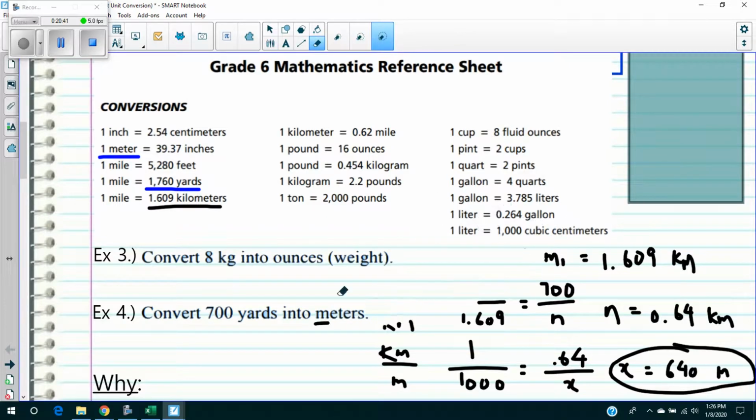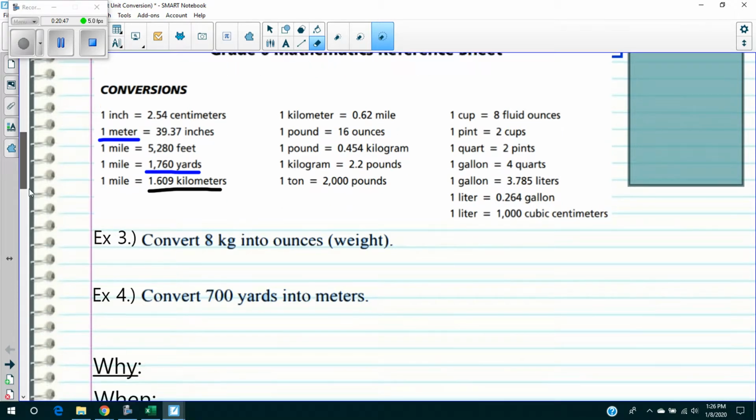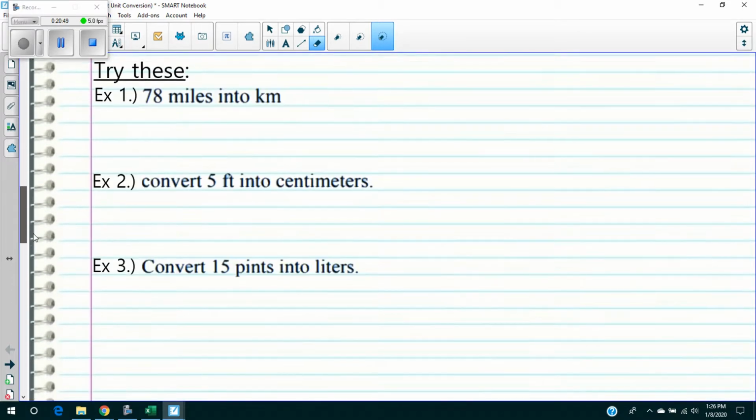Let me see what's the best way to do this. In the interest of time, because we're running on 20 minutes, if you have questions about these, you can find me in the mornings. So I'm going to list out the answers here, and then you can work out the proportions. I think that's the best way to do so.